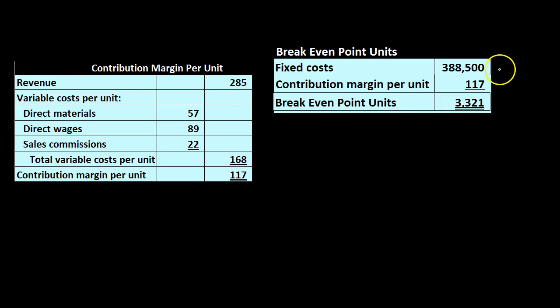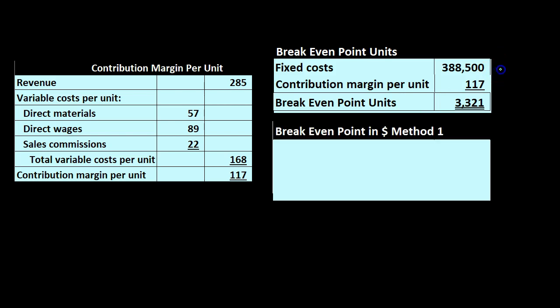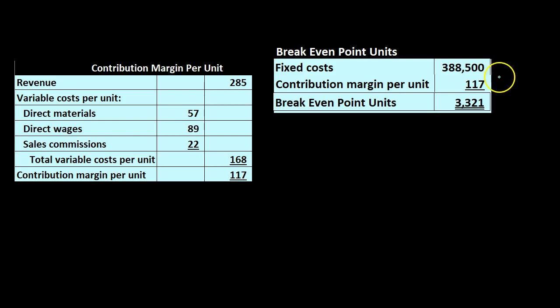If we have the fixed costs, something like the rent, things that don't change with the level of production, they are what they are. Contribution margin per unit, as we see, is revenue per unit, or sales per unit, minus the variable costs per unit. In other words, 117 in this example is how much profit we are going home with after variable costs, not including the fixed costs. So this is how much we're going home with until, of course, we have to save that up to pay the rent or the fixed cost. That's a simplified example. There's more than just the rent in fixed cost, but that's the idea.